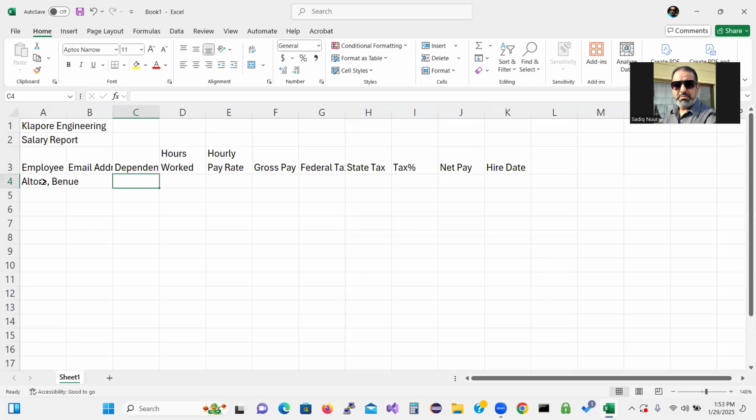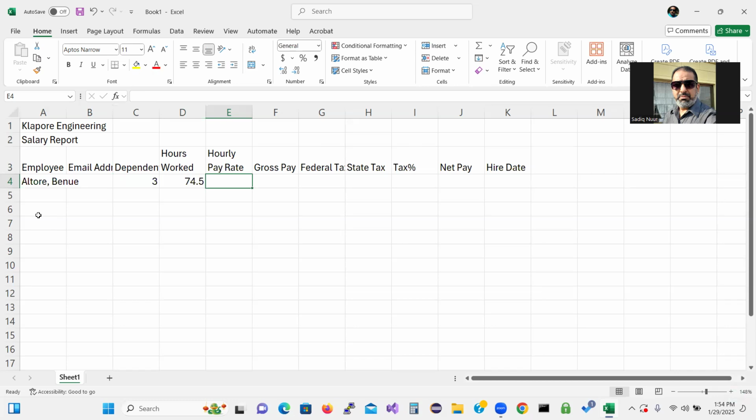We will leave the email address for Altor Benny empty right now, then we're gonna go back and add it. So the dependent is 3. The hours worked is 740.50. The 0 will be cut off, so that's normal.